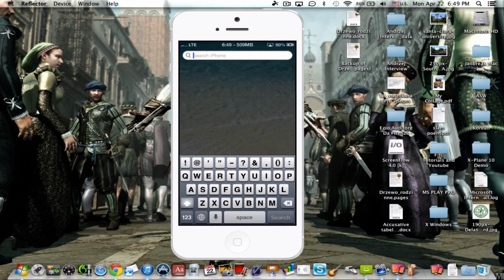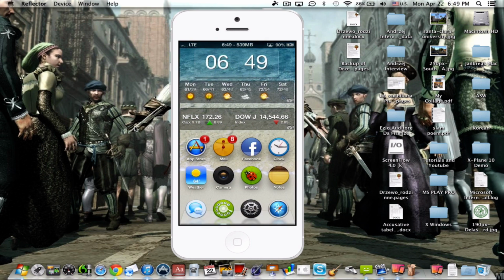Now, as you guys know, I do not have very many themes on my iPhone because they do slow your phone down. And part of it is I want to keep my phone smooth. Alright, so now we're going to tweaks, no more Winterboard themes. I don't have very many. If you think I should, please put it in the description or tell me somehow that I should have more themes. And even if you guys have some of your own Winterboard themes, let me know and put them in the description. I'd love to try them out.